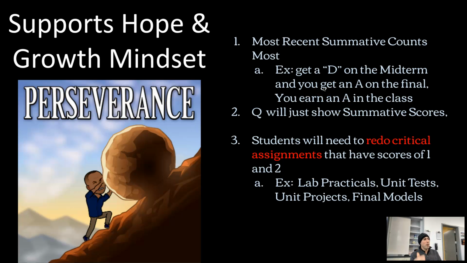And remember, I'm going to be looking at the most recent. So that's part of this growth mindset. Really common. You struggle on this first unit test. You get a D or a C. And then later on, the final, let's say you get an A. And so if you go from D to A, a lot of times in most classes, that's a C, all right? Maybe a B. In this class, that's going to be an A.